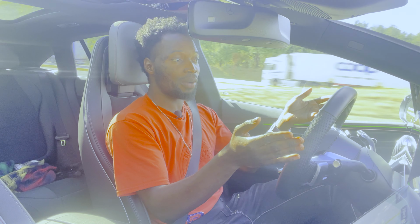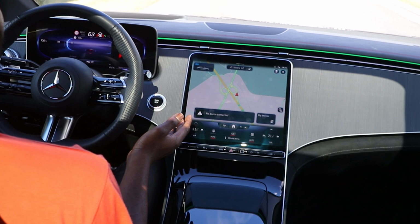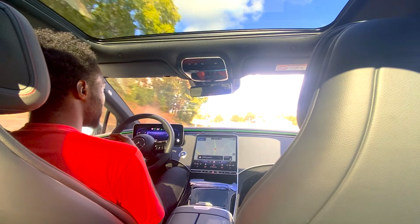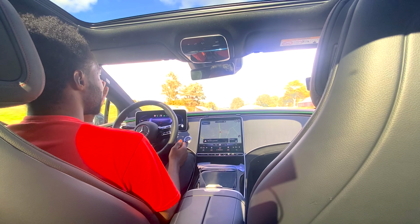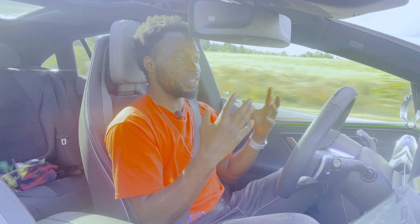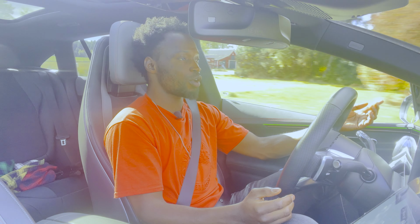We are going around the bend now, and the Mercedes-Benz can go around the bend by itself. As you can see, it's trying to put itself in lane, which I really like. This is just so easy, driving the Mercedes-Benz on the highway. And then you have a traffic sign up in front, and the Mercedes-Benz is going to recognize the traffic sign and speed up according to it. It's just so easy to drive on the highway. And because the interior is really quiet and refined, I can hear some wind buffeting around this side of the Mercedes-Benz EQE, and I think that is just because of the wing mirrors.